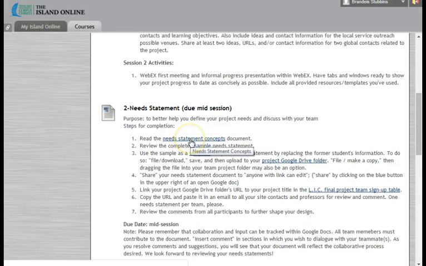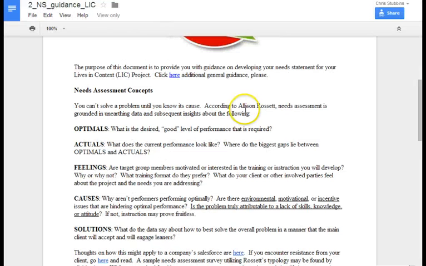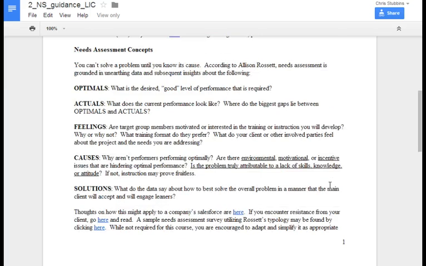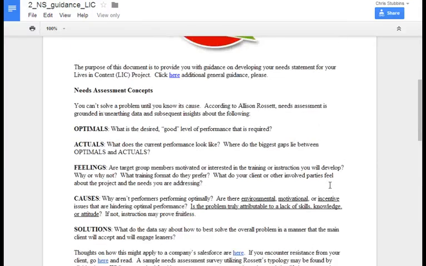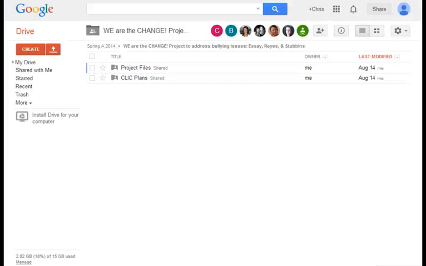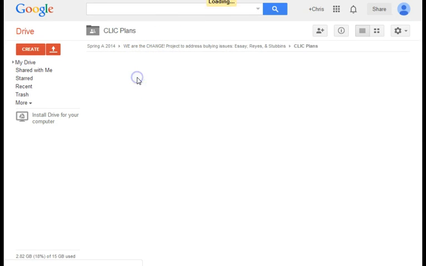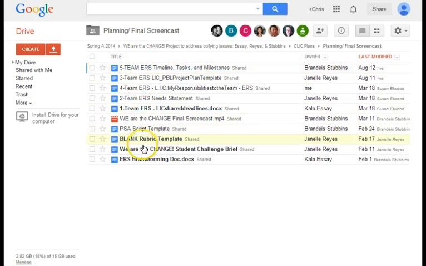When you click on the needs assessment link, it'll bring you into this template. You can go through and read the template and just fill it out. I'll show you an example of the folder for the We Are the Change CLIC PBL project that was completed in spring of 2014. Under CLIC Plans, we would see our planning folders or planning documents.